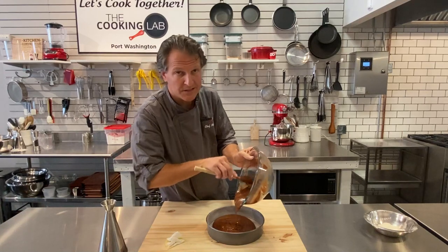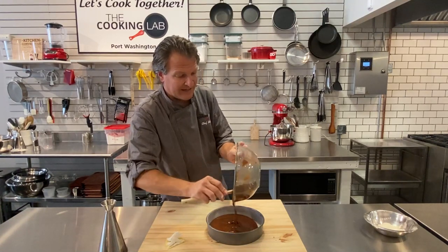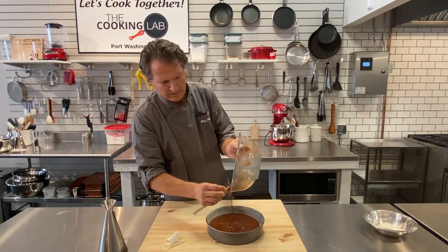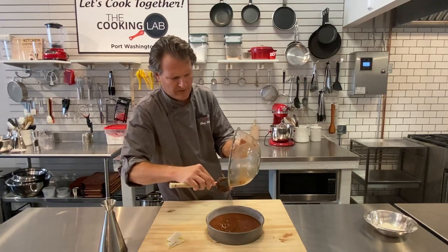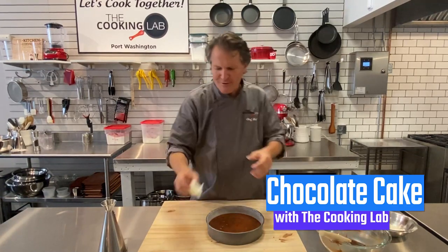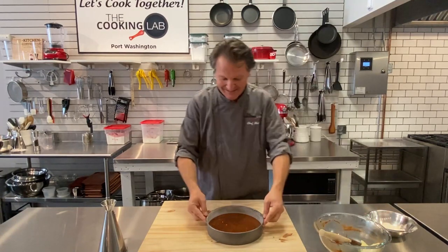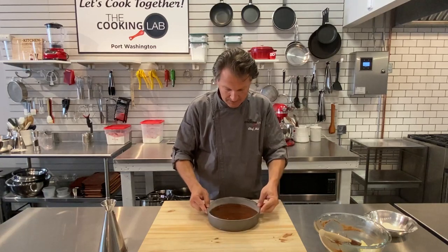My friend, this smells very good. I am very tempted, very, very tempted right now to try this batter. I do it. Mmm. Oh yeah. Oh, I'm back in childhood. Now I make sure it's nice and straight.